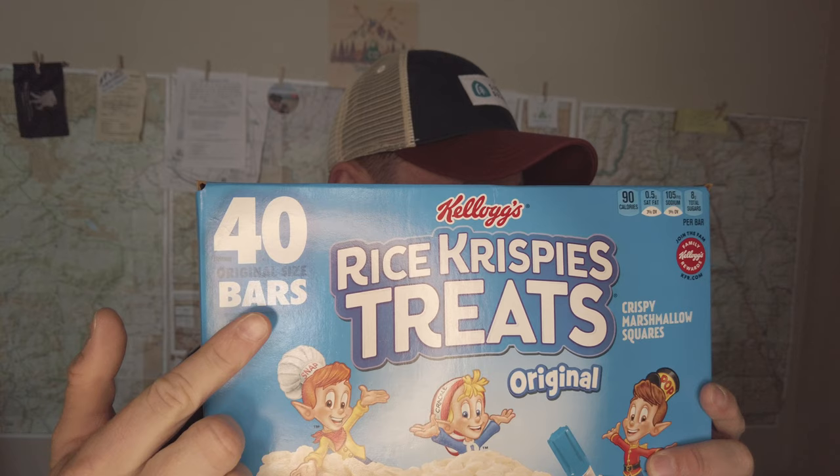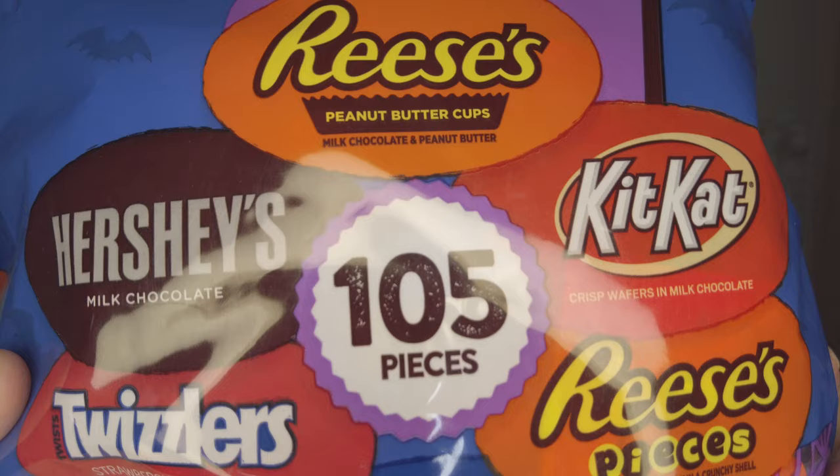Speaking of friends, go shopping with a buddy. Ziploc baggies come in packages of 10, 20, 40 — you don't need that many. Whether it's a friend, Tramily members, or someone you just met at the hostel doing a resupply, get with them to share the cost on things like Ziploc baggies, breakfast essentials, or fruit snacks. A lot of these things come in quantities too large for a four or five day resupply, but splitting the cost saves time and money — and you won't end up just putting the extra in the hiker box.